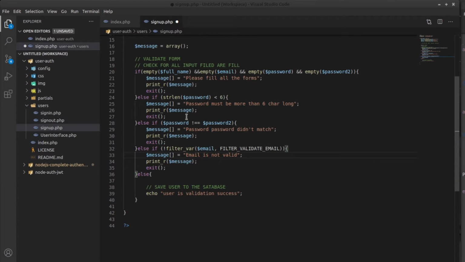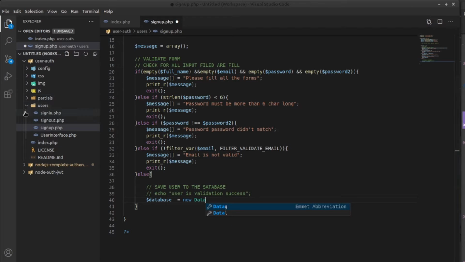Now once we pass all of our validation, then we are going to save the user to our database. We don't need this echo. Now here create a instance with name of database. This database is from our, this class from config file.